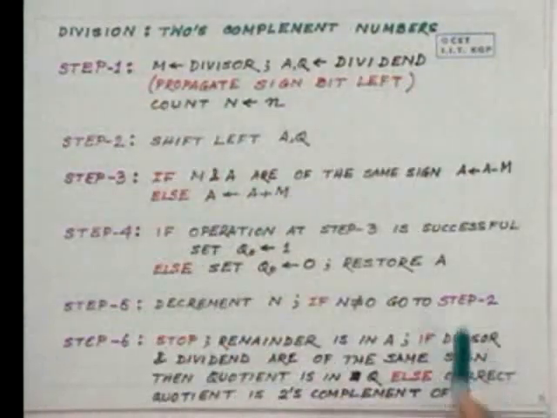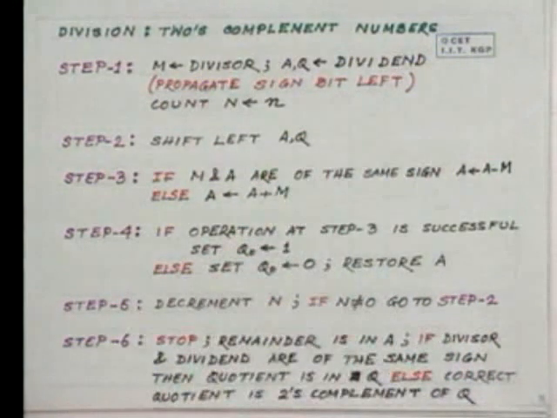Now, let us see what we can do in the case of signed numbers. As we say signed numbers, we will be considering the 2's complement representation. The case of sign magnitude representation can be treated with the help of the algorithm that has been done for unsigned numbers, by stripping off the sign bits and taking care of the sign later on. In the case of signed numbers, this is the algorithm that we will be using.